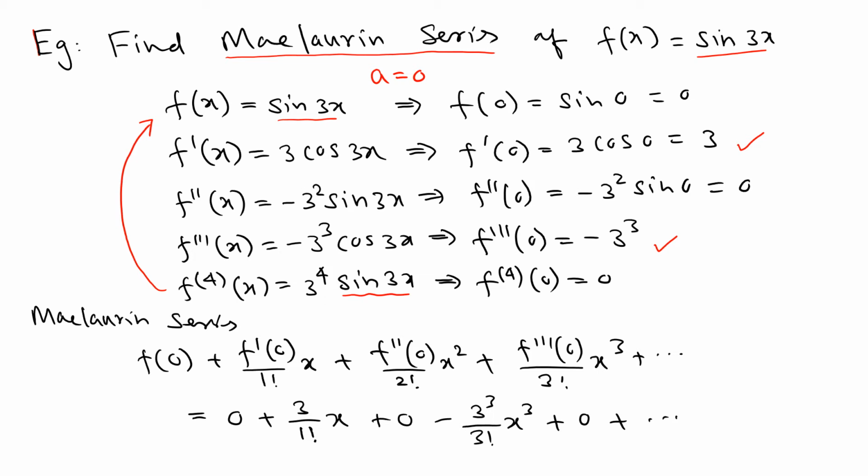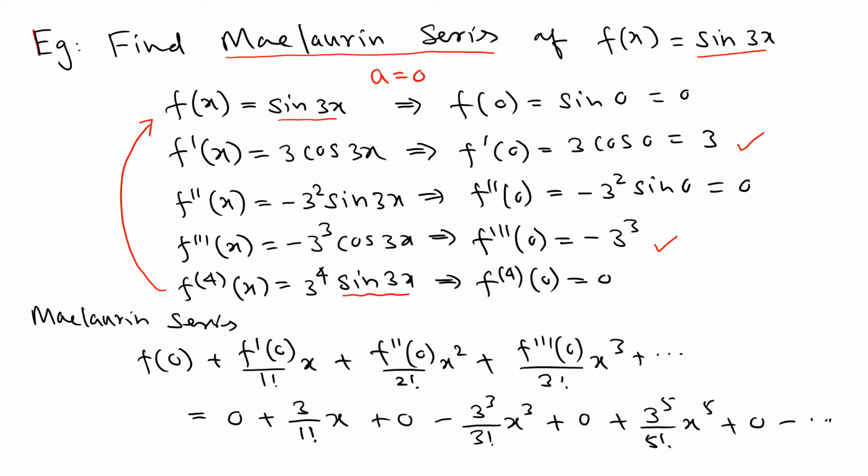So let's write the first few terms now, and then actually we can write the next term. What's going to happen with the next term if you look at the pattern? You can see the sign changes. You start with the plus and the minus, and then the next one is a plus sign. So if you write it, it's 3 to the 5th over factorial 5 times x to the fifth, and then a 0, and then a minus sign, like that.